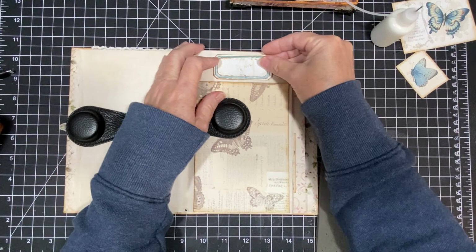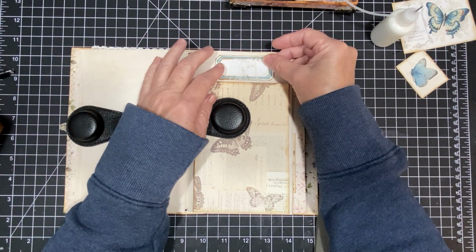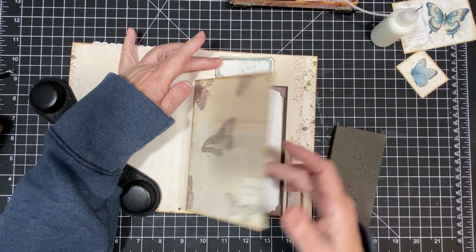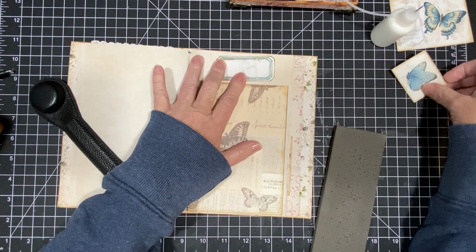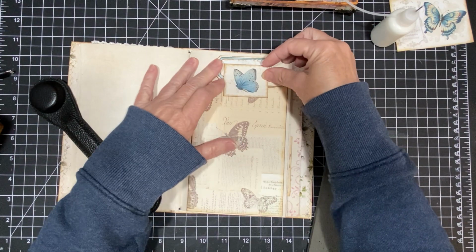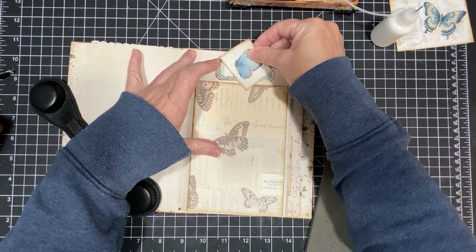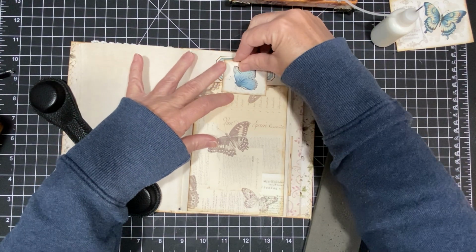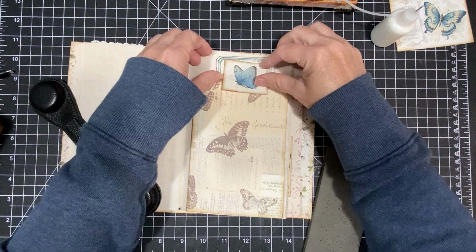So I am like not working in front of myself. If I put this right here, I don't want this to do this number, right? So what I want is to put this on here so that it kind of keeps it closed. But what I want it to do is to swing up so you can open it, and then swing closed to keep it closed like that. What do you think? You think it'll work?